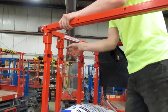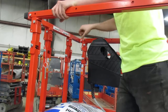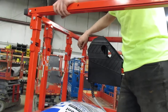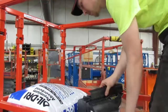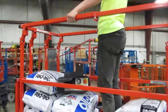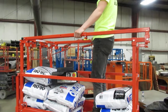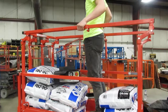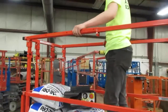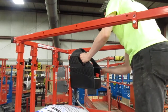Skyjack has a rapid-fold setup here where you just unpin these top rails, as he's doing for us here. He's going to lower that platform control box, and set the rails down. At this point you're going to go ahead and make it through your doorway. Once you make it through the doorway, set your rails back up, make sure you get all your pins back in, and place the platform control box right back in its location.